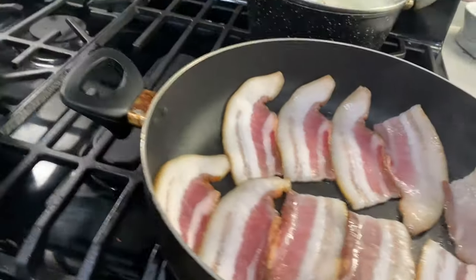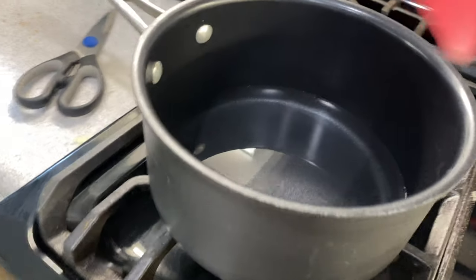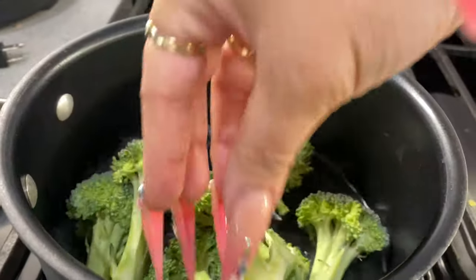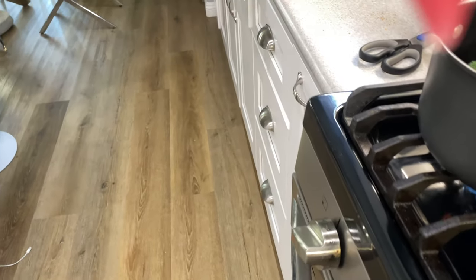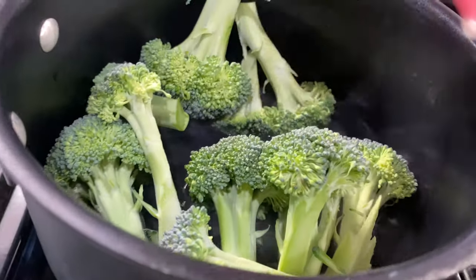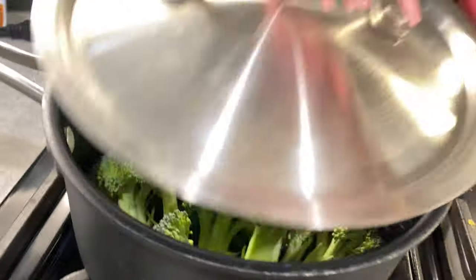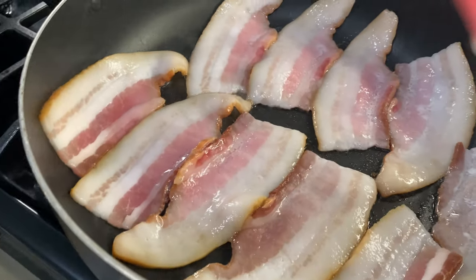All right, here's the bacon, and I'm going to drop our broccoli in here. Oh, yeah. I'm going to use a microwave broccoli at the nail salon in a bag. It smells like ass. It smells like a big fart.